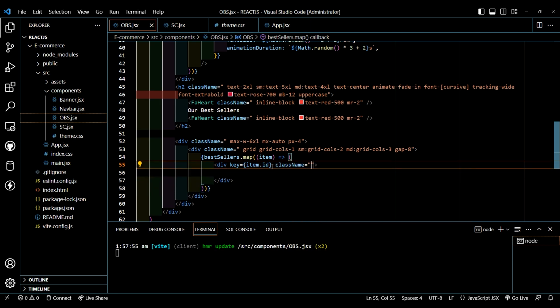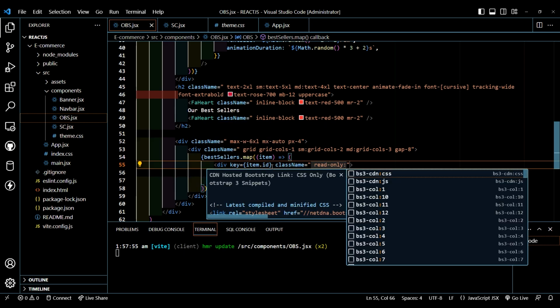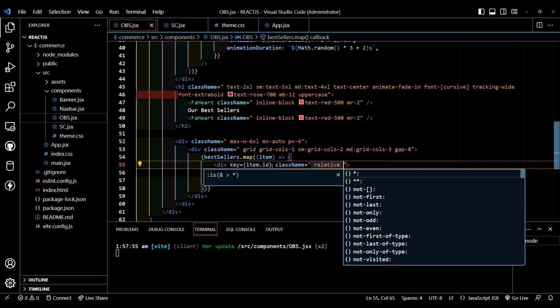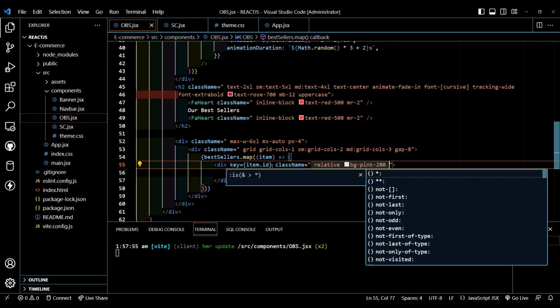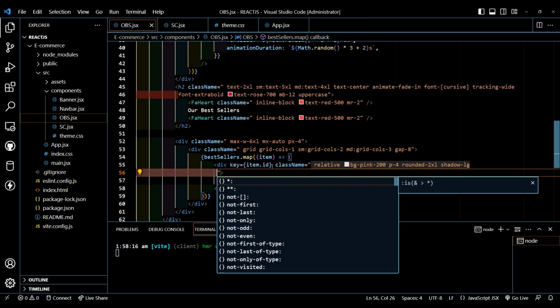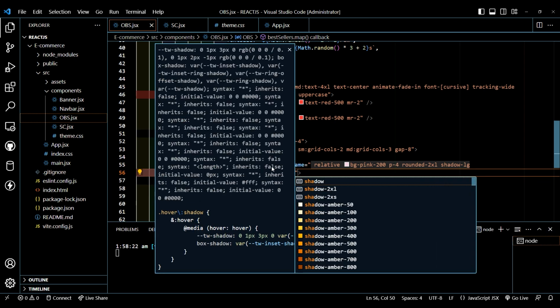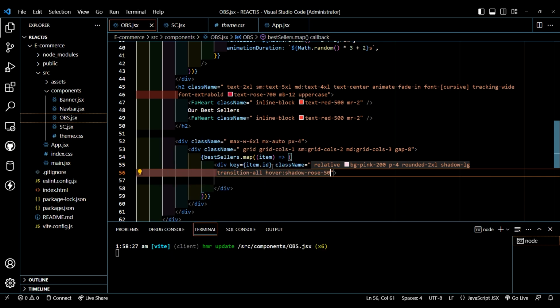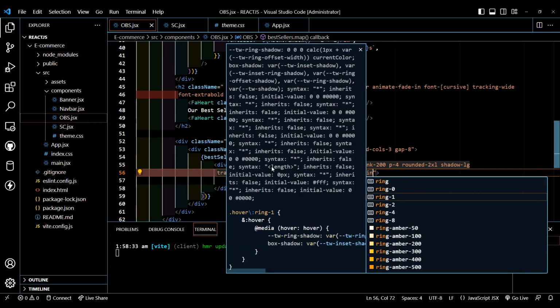Now let's type class name. Position will be relative. BG pink 100. Change it to 200. Padding will be 4. Rounded 2XL. Shadow LG. Transition all. Hover shadow rose 500. Hover ring 2.